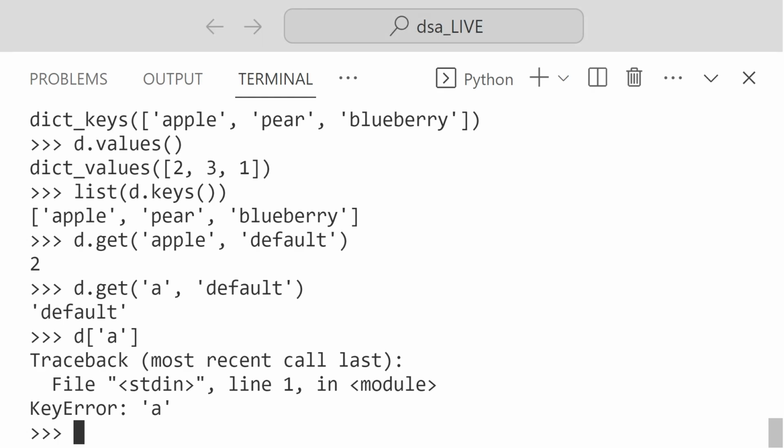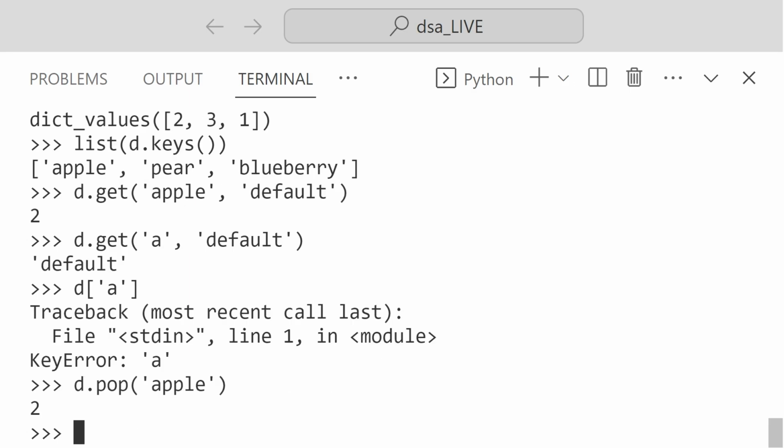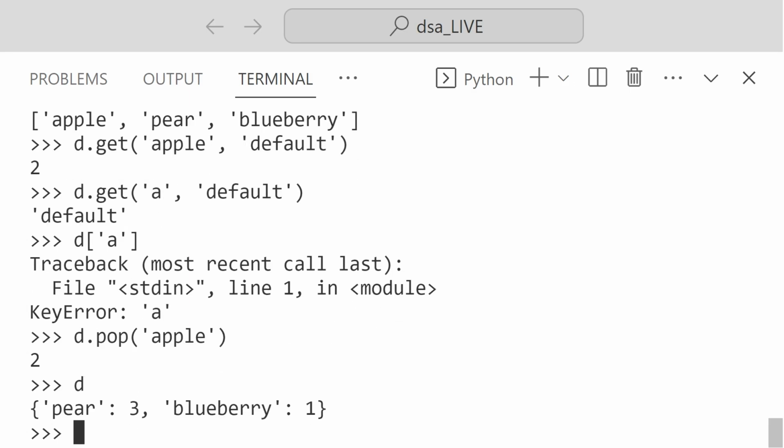We can also remove elements by key from a dictionary by using the pop method. This is similar to the pop method on lists, for instance. So let's say we want to get rid of the apple key inside of our dictionary. And do that, it will return to us the value, but now our dictionary only has 2 keys in it. Dictionaries, like maps in other languages, are a backbone of programming in Python. Almost every program of any complexity will make use of them, as associating keys with values turns out to be a very, very useful thing to be able to do.